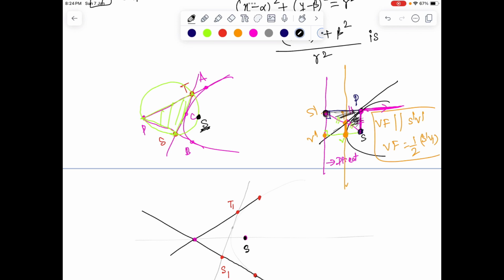And the other color is the orthocenter of this. If you roughly draw altitudes from the opposite side, we have the orthocenter somewhere here. This orthocenter, very surprisingly, will lie on a line which is called the directrix. So we have two remarkable properties: the circumcircle formed by any 3 tangents will pass through the focus, and the orthocenter will lie on the directrix.